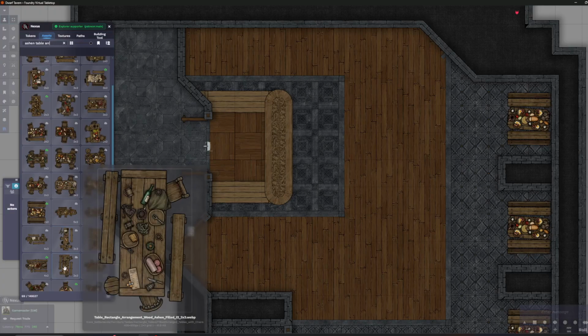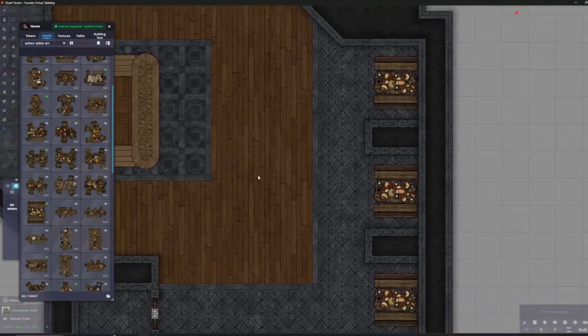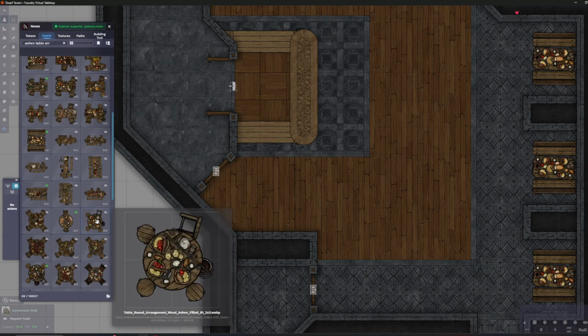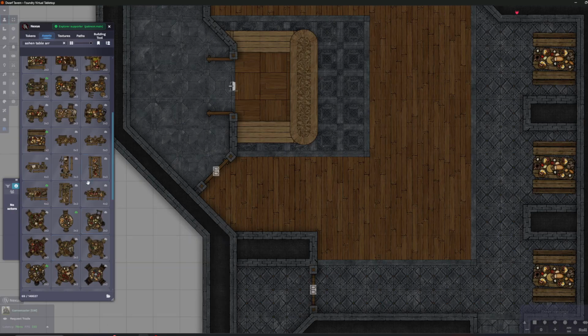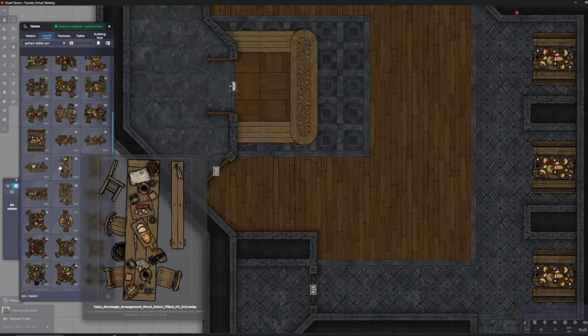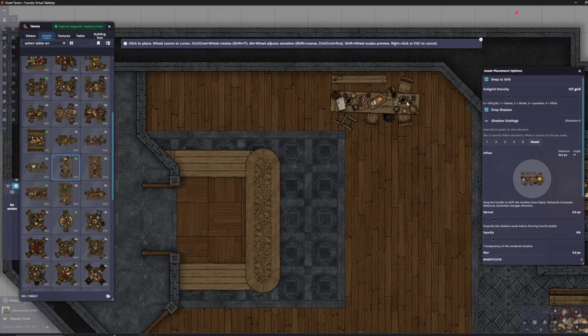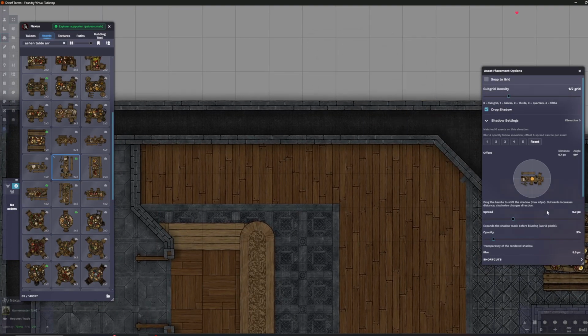Here we go. And depending on your tavern, it may be sort of a fancy, clean tavern where everything's matching, or it'll be sort of a hardy tavern where they just have mixed and matching items and tables and chairs. That's what I'm going to go for. So I'm going to turn that off. Turn those drop shadows up a little bit just to make them stick out just a little more.